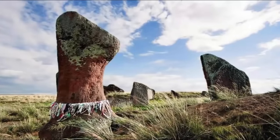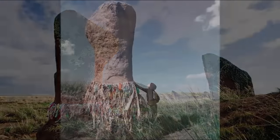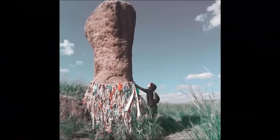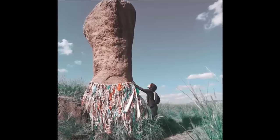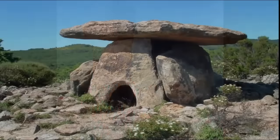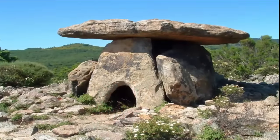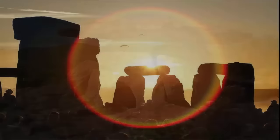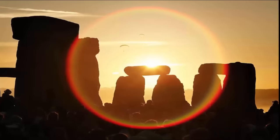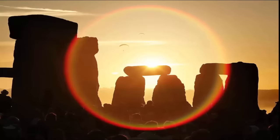Who were the Neoliths? How are we supposed to believe the claim that these astonishing structures were somehow created by people wielding nothing but flints and who never made contact? How did this group align their monuments so accurately? And perhaps most important of all, what were these structures' original purposes? It is imperative that we continue to unravel that which has been successfully withheld from us for too long. It is a pursuit which we find highly compelling.